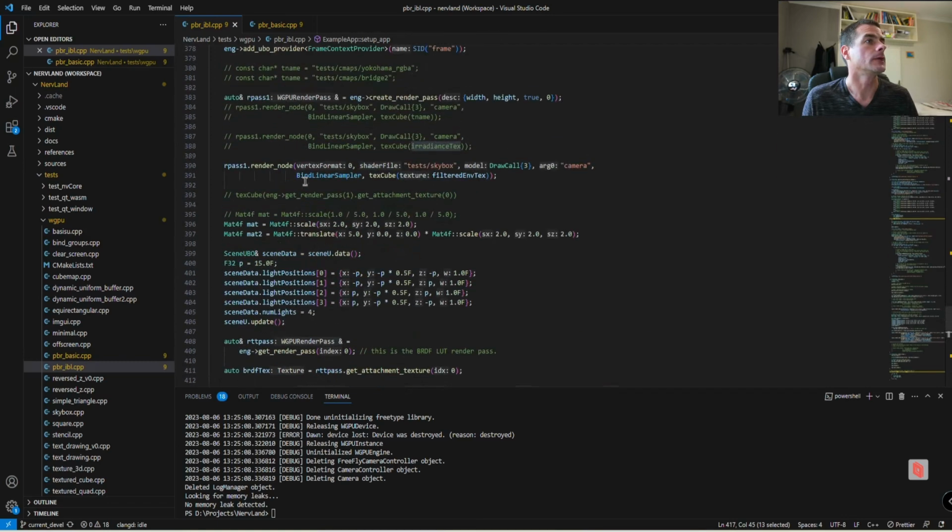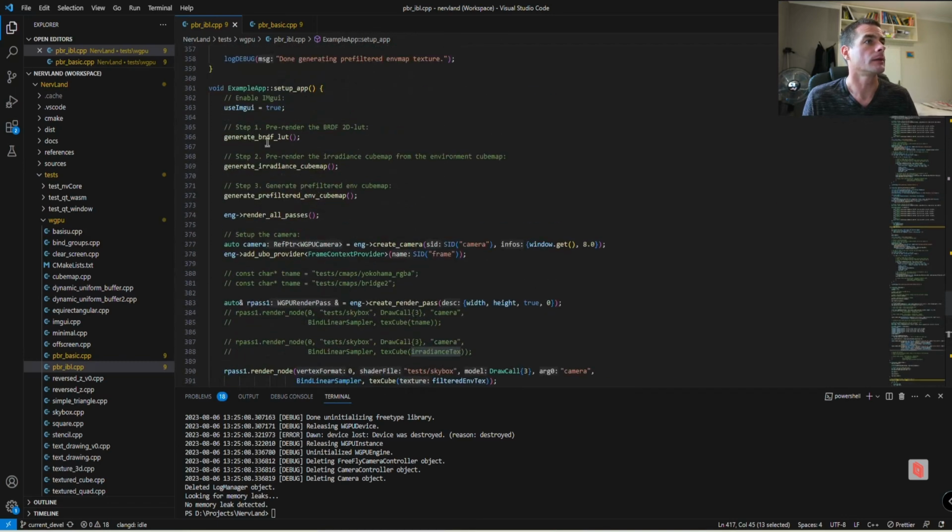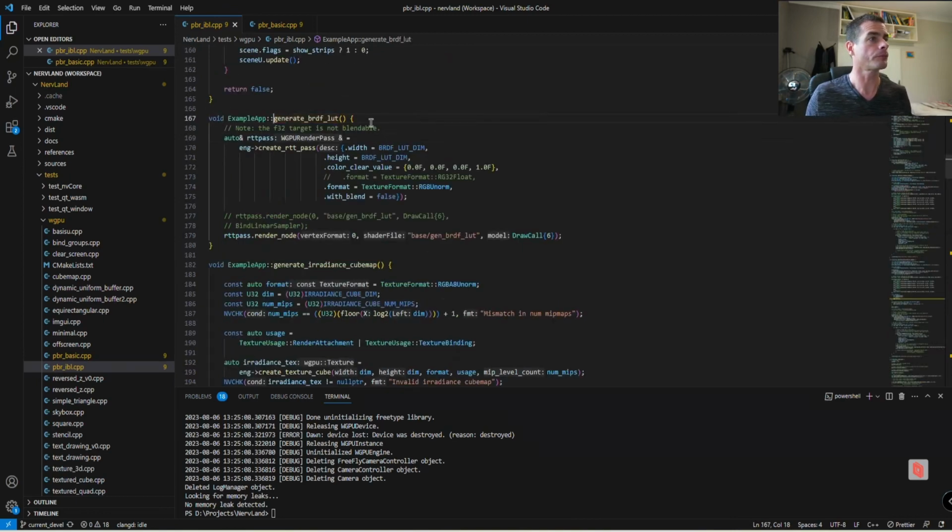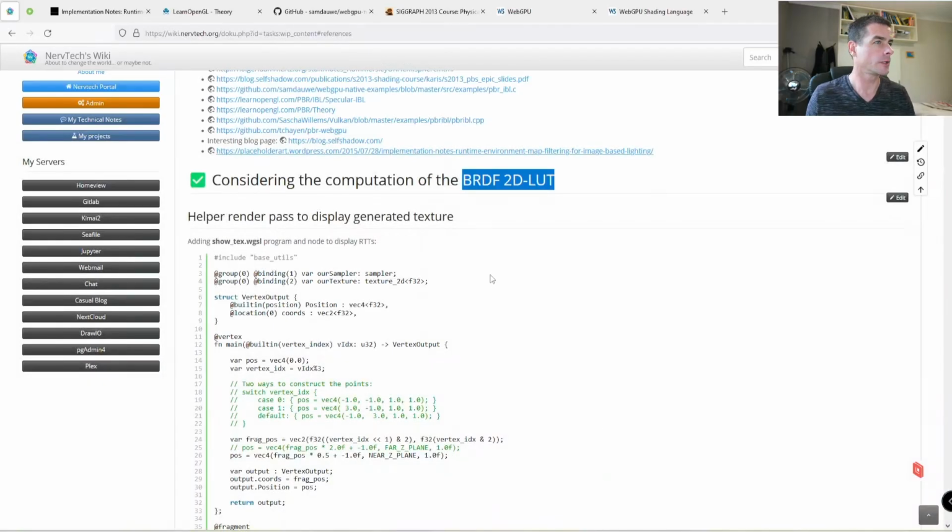Okay, so let's have a look at the BRDF lookup table generation, and try to follow what I kept in the notes here. So I added a show texture program.